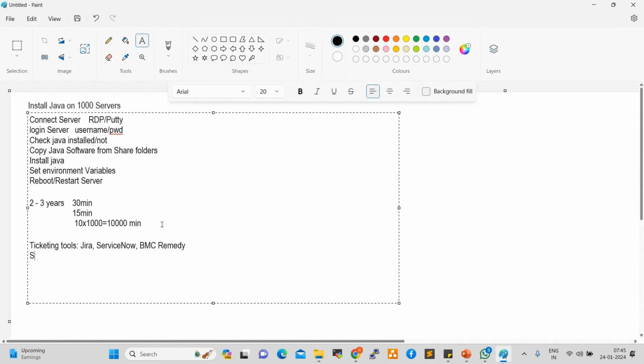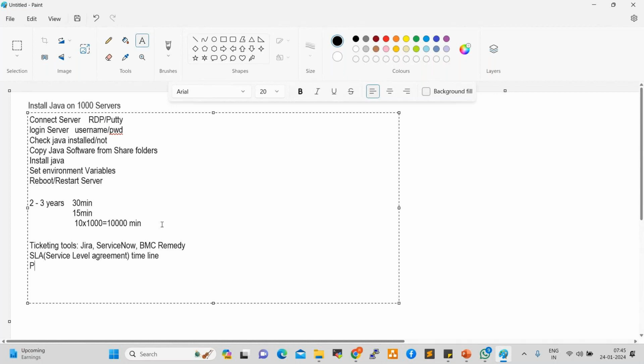What is SLA? Anyone? It's a service level agreement. What is a service level agreement? It is a timeline. Every ticket will have some SLA, which is a timeline, based on the ticket priority.